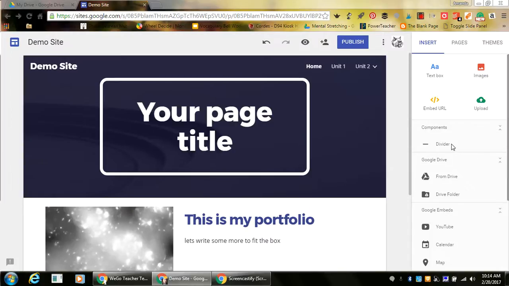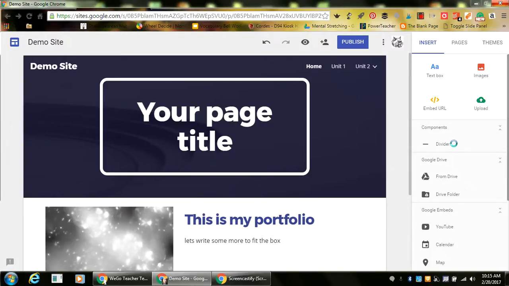If you'd like, you guys can also add a divider. You can add items from Google Drive. My computer's kind of slowly going to the upload function right now. My apologies. I forgot how slow this thing can get. But yes, you can divide things up. You can go to Google Drive, which I'll show you in just a second. That's probably one of my favorite things, that students and teachers alike, you can just move documents straight over from Google Drive right into your site.